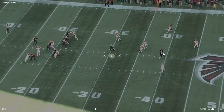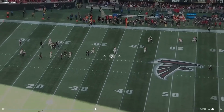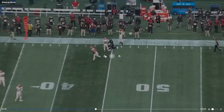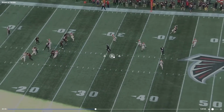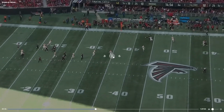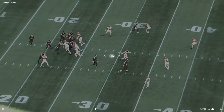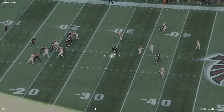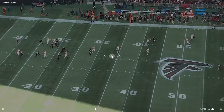And yes, Pitts looks open here, right? There's some space, right? But he also doesn't hold this guy up, look him off, and like I said, I understand what he saw there. I'm not saying that I don't see what he sees, but why would you make the more difficult throw when you can just take the short throw and it's going to get you about the same amount of yards? Look at that space, man. Unless that guy can just run up on London, you throw it out just a little bit here to get London on the move, and he's off to the races, man.